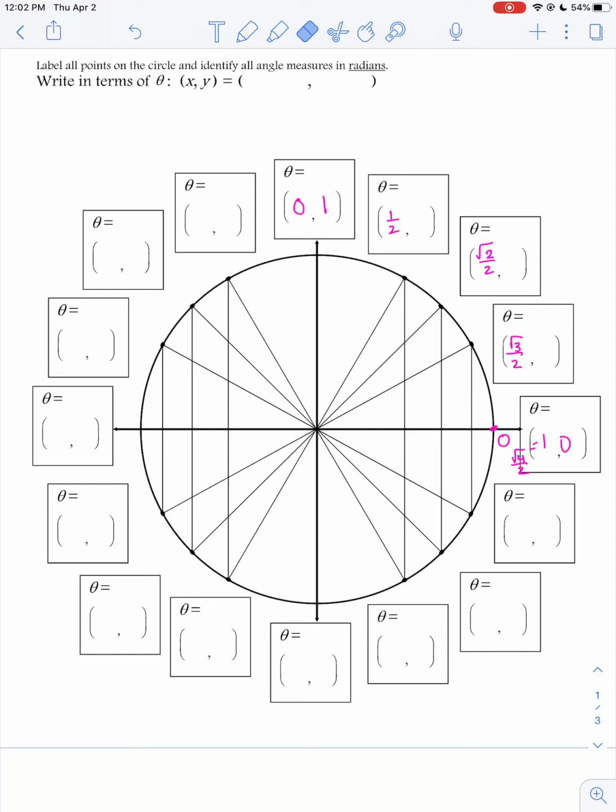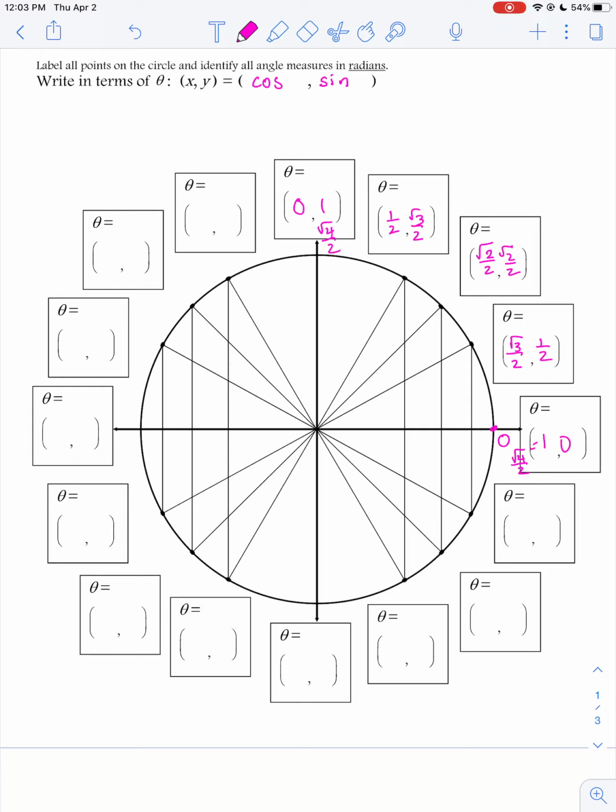Working in a clockwise fashion, if I start off at 90 degrees and do the same thing, where 1 is the same thing as radical 4 over 2, and then go clockwise, radical 3 over 2, radical 2 over 2, radical 1 over 2, which is 1/2, and then radical 0 over 2, which is 0. Okay, and we want to remember that when we're doing the unit circle, the x value is associated with the cosine function, and the y value is associated with the sine function.